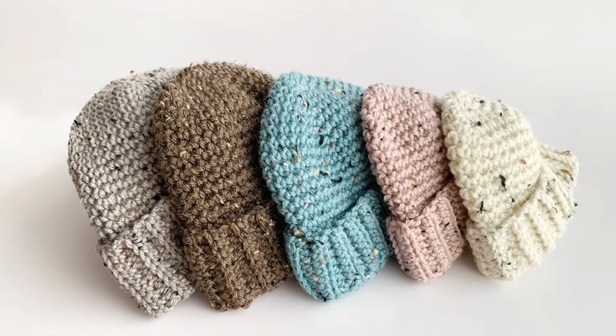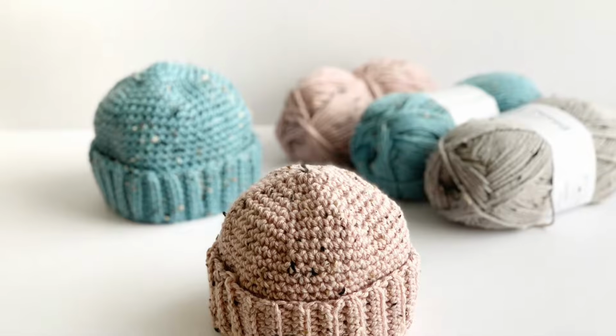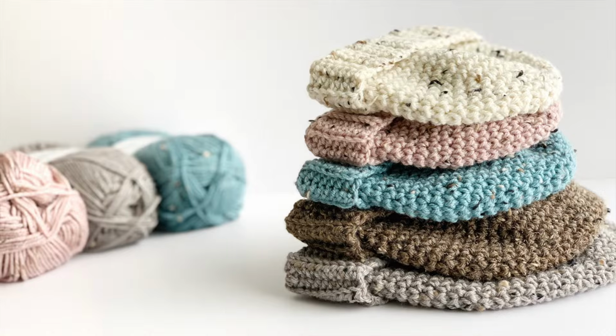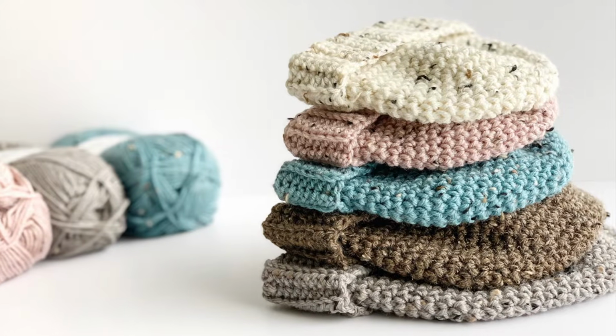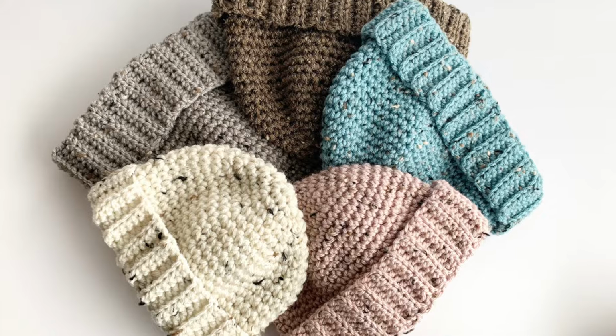Everyone, my name is Cyprianne and today we're going to be making my fisherman cap. I'm going to be demonstrating the 6 to 12 month size, but if you're looking for a different size, I do have a download pattern available that has 6 sizes, newborn to adult extra large.